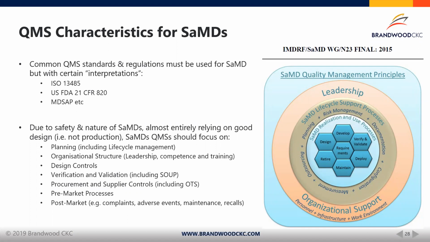The diagram on the right is from the IMDRF Software as a Medical Device QMS Guidance N23. It shows various layers that relate to the quality management system and software lifecycle. It shows key processes that are required for an effective QMS, which include planning. As mentioned previously, development of lifecycle planning needs to be conducted within a QMS framework early in the development phases. You have things like organizational structure that provides leadership with adequate resources to ensure safety, effectiveness, and performance of software. Design, including verification and validation, should be scalable for the type of software and the size of the organization, and takes into consideration important elements required to ensure safety, effectiveness, and performance. These include the assessment of software of unknown provenance also.